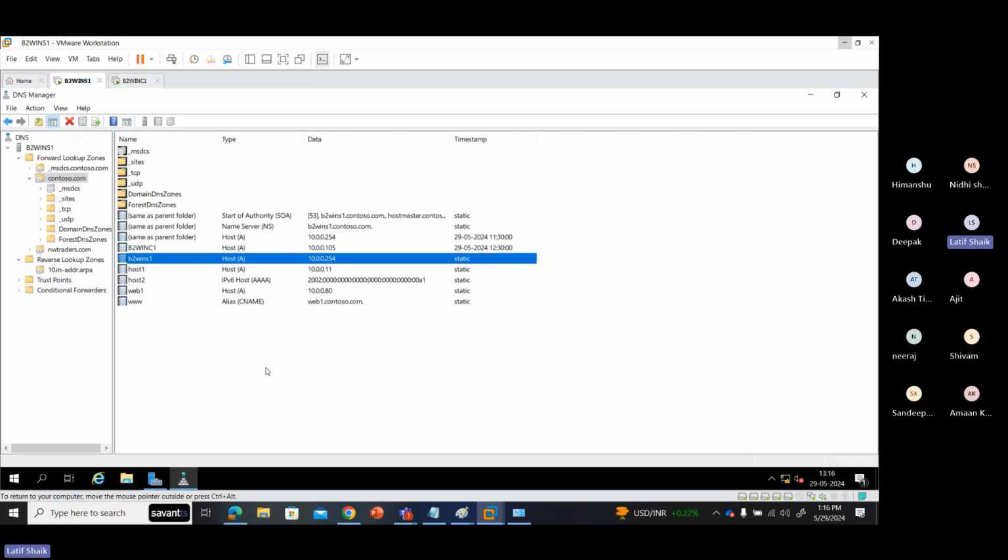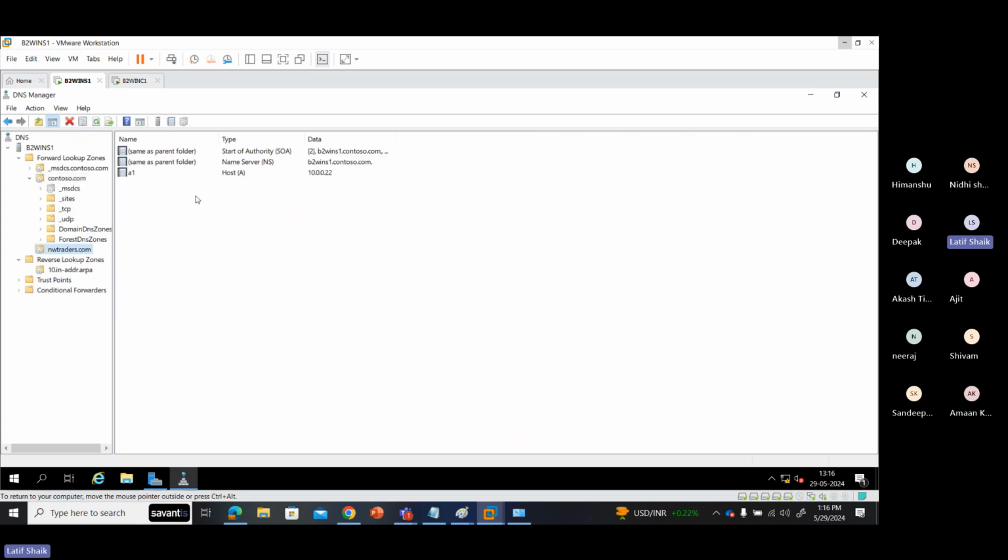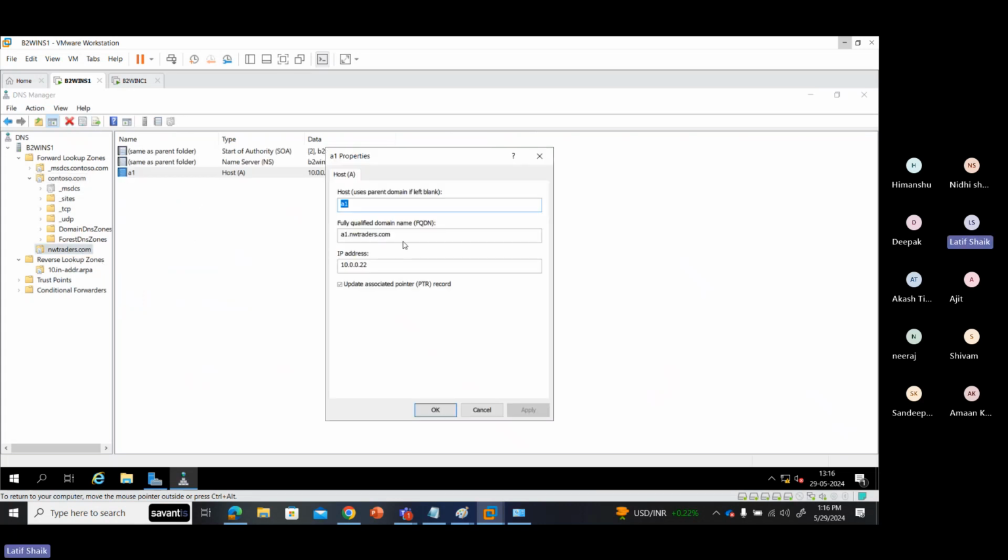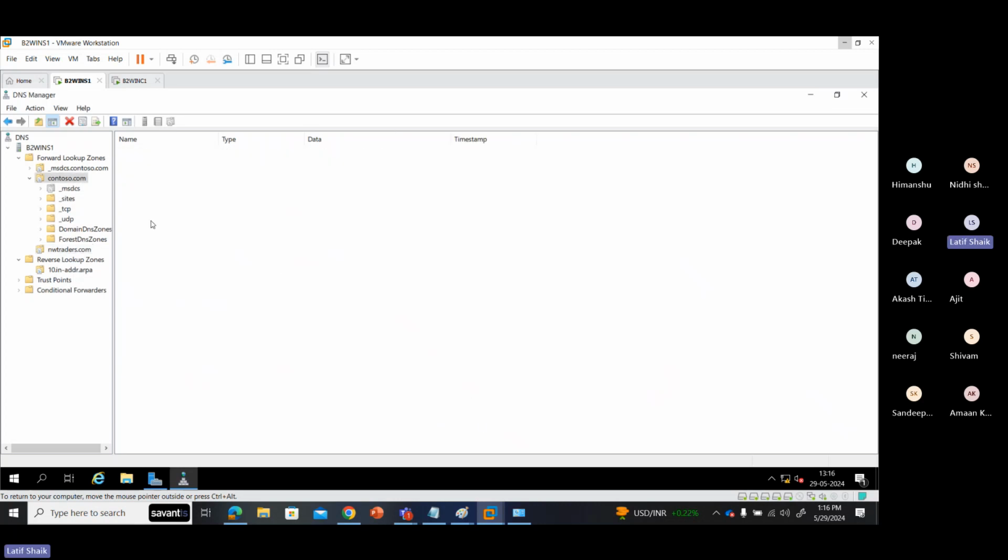That is exactly DNS. And this is another domain, so you can see this is a different domain. Under a domain, records.